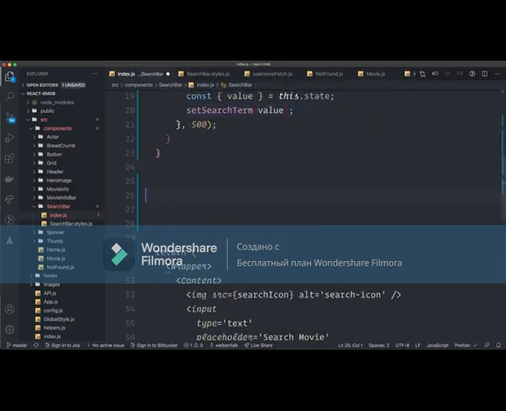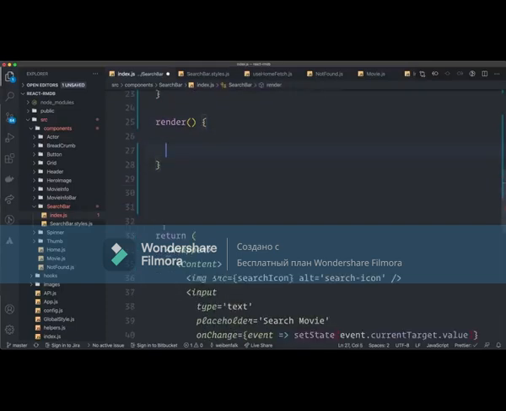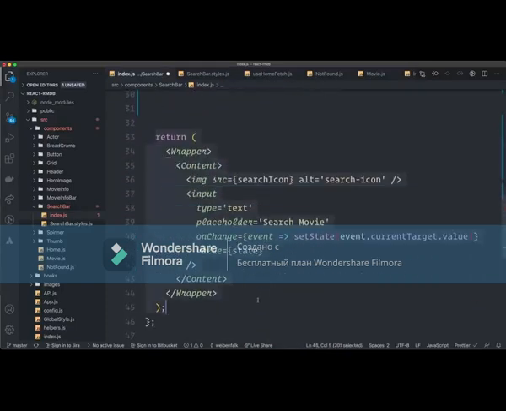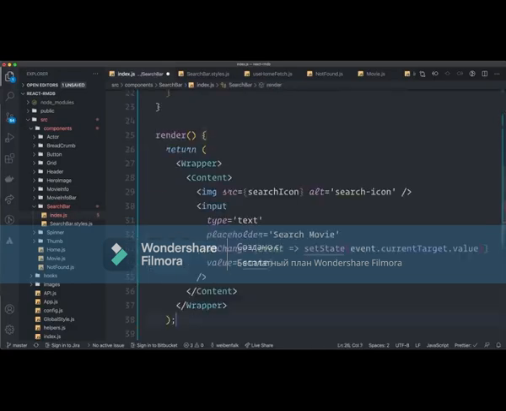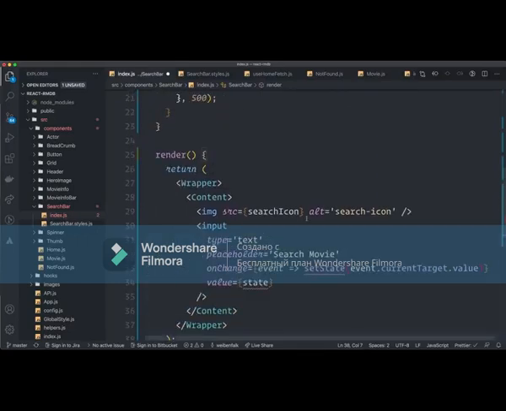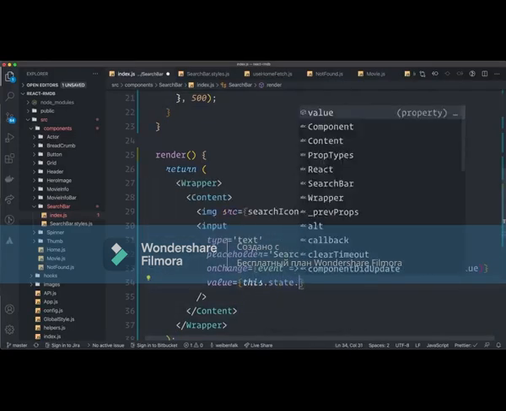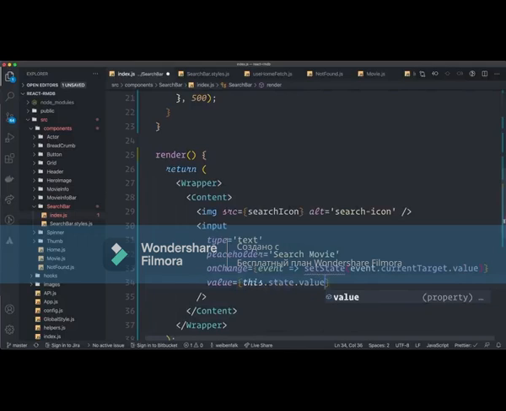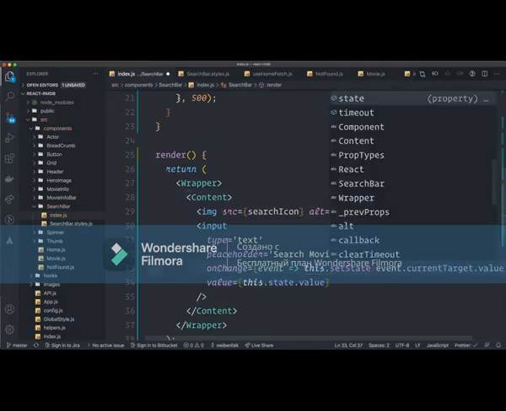Then, in the class component, we have a render method. And inside the render method, we can return. So this logic here, we can grab this one, cut it out, and paste it inside the render method, like this. And this one, we have to change to this.state value. And also when we set the state, this one isn't correct here. We should specify this.setState.